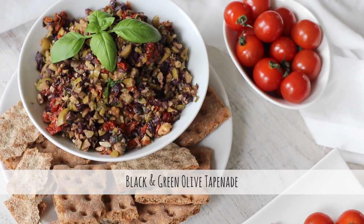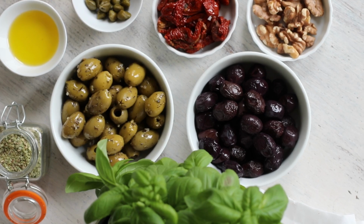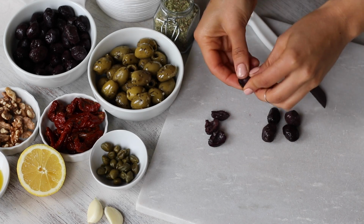Now I have this thing with olives, and olive tapenades are like food for the gods in my opinion. I used to buy them from local farmers markets until I learned to make my own. So for this recipe, you'll just need 1 cup of Kalamata olives and 1 cup of green olives pitted.